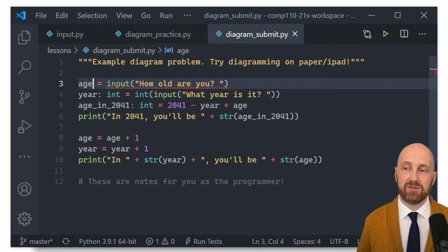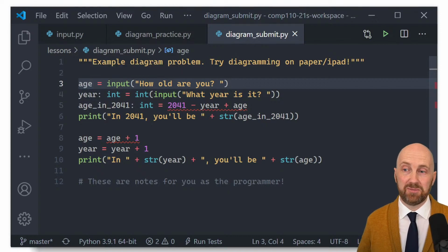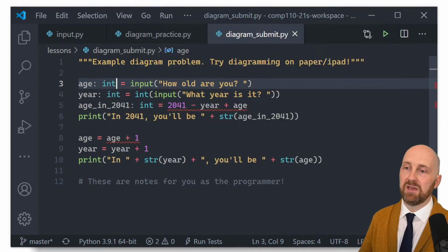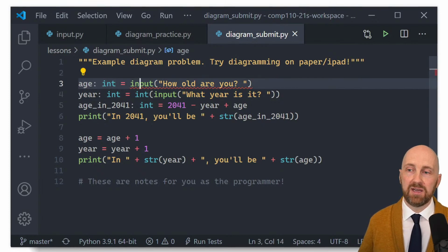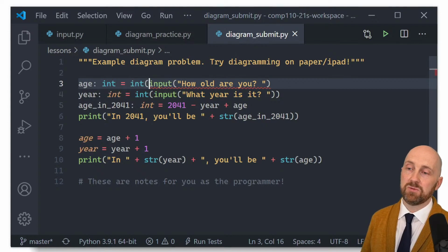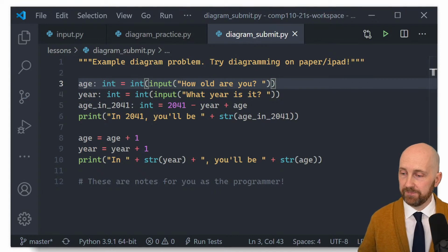But if I didn't do that, what I'm going to see is, well, this line would work, but now I'm going to have these other weird errors where age in this case is a string. It's inferred to be a string, and I didn't actually want that. And you can avoid all sorts of classes of problems like this by being explicit about what you expect to store in a variable. And this will help you avoid errors that are really frustrating and, when you're just getting started, hard to understand. And again, the fix here is, well, input gives us back a string, so I need to turn this into an integer.